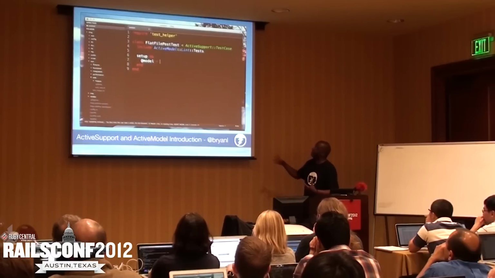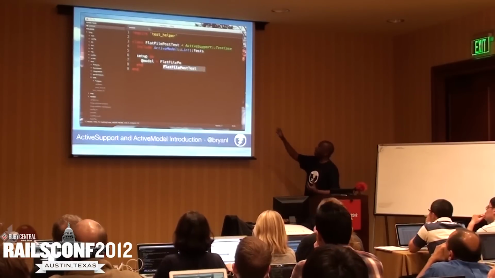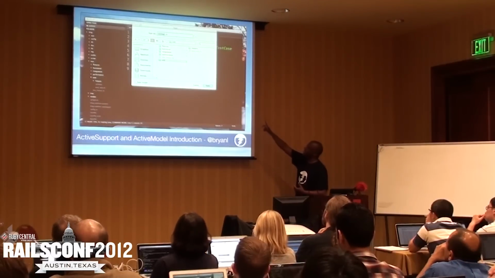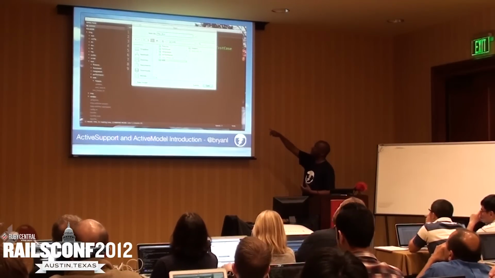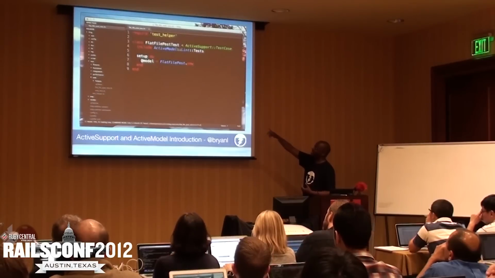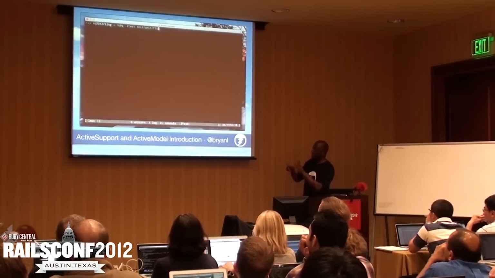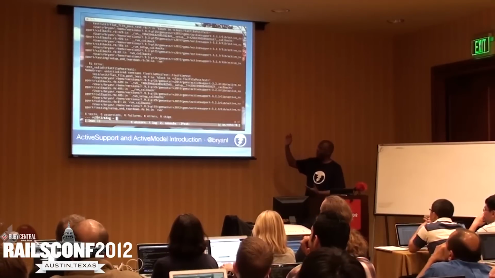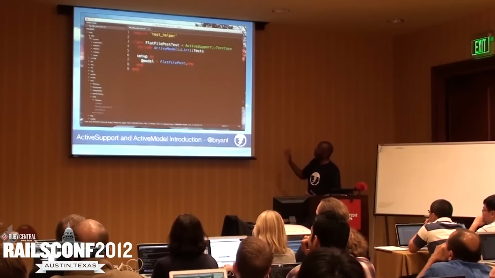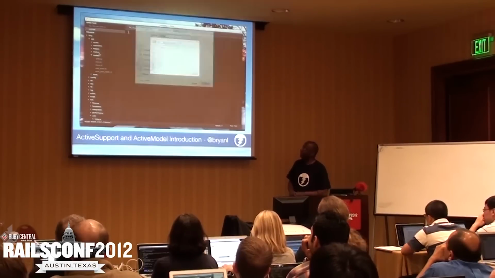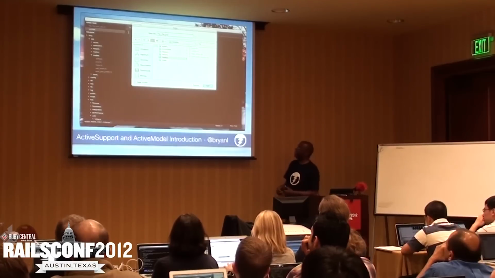So I'm writing this file, and I'm using ActiveSupport::TestCase, and I included ActiveModel::Lint::Tests. And what I did is I created an instance of FlatFilePost and just named it model. You need to do this for the ActiveModel lint tests. Now I ran the test, and of course, when I ran the test, all of them failed. They failed because FlatFilePost does not exist.